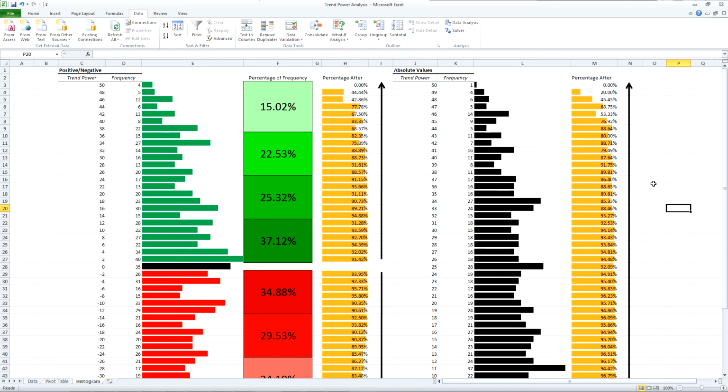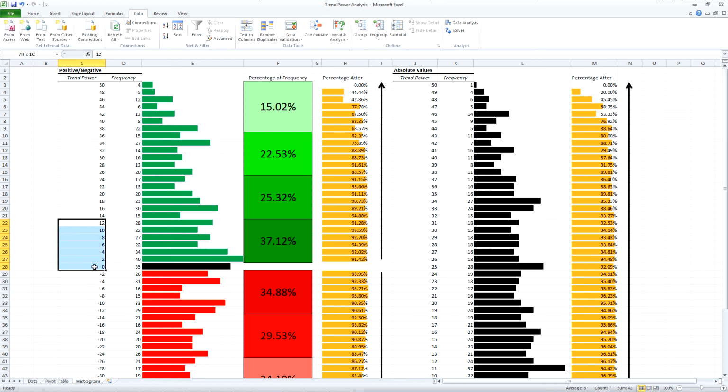The first way is that before a trend power change happens, before it goes from negative to positive or vice versa, you can see based on the frequency of trend power values what the likelihood is that that will end up being the extreme.